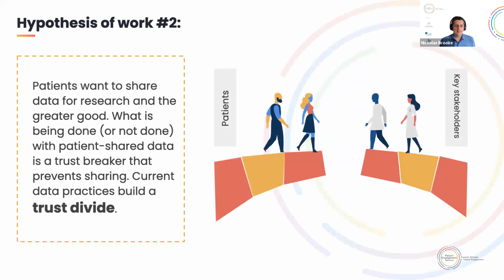The second one is that we often discuss privacy as a barrier for data and as a barrier to better innovation. When we talk with the patient community, and there is evidence of that, it's clear that patients have no problem sharing data for research and greater good purposes. The problem is when they know what is done, or sometimes what is not done, with the data that has been shared. So we just want to be clear that where we need to act is on how the data is used and the governance of data, not on whether patients want or don't want to share data.